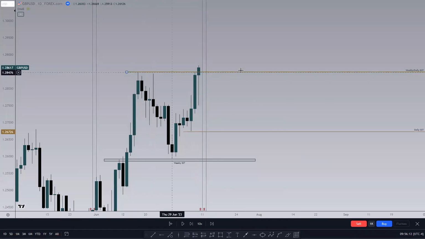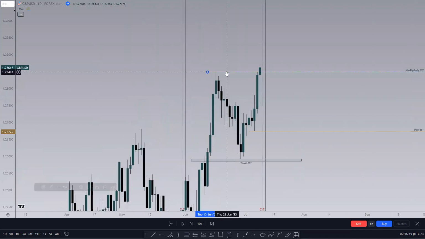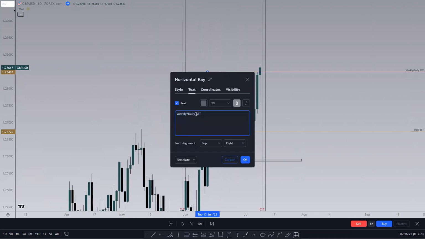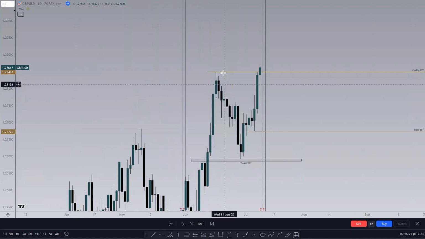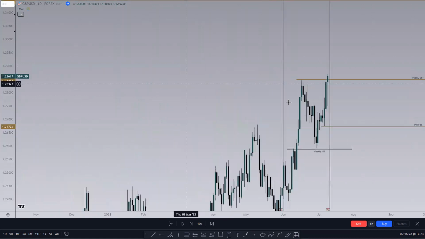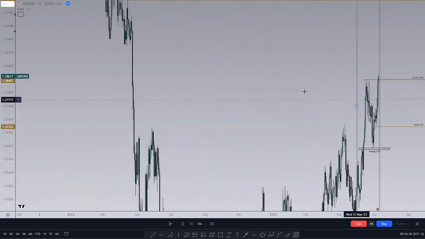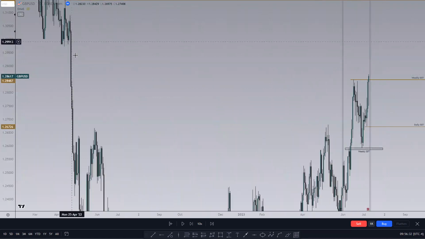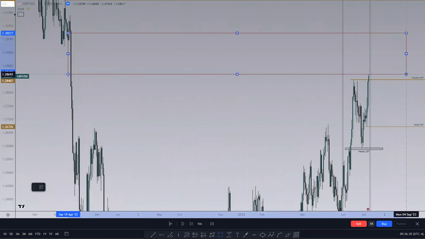Level 1, price has taken out the weekly daily BST, okay? So it's very important that we now adjust these levels. So we now need to identify a new draw on daily buy side target. The weekly obviously stays the same up until the end of the week. But at this point, we can see the next draw on buy side liquidity on the daily is a massive imbalance. So in this case, what I do is I just draw the imbalance up until where price is at the close of the previous day's candle.